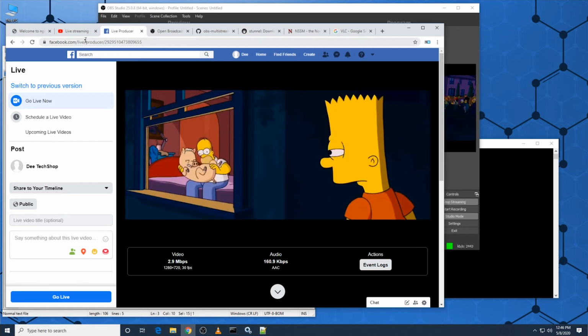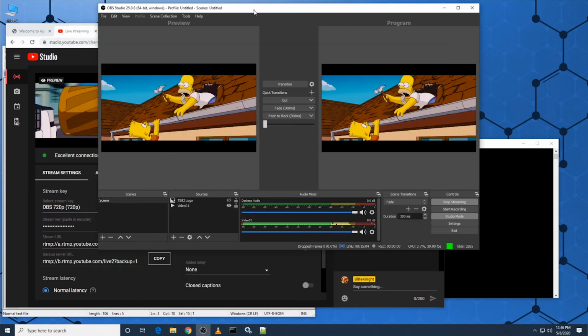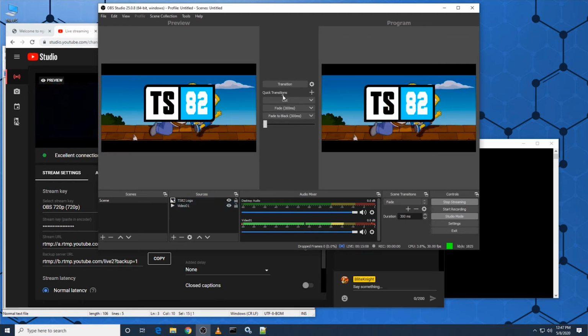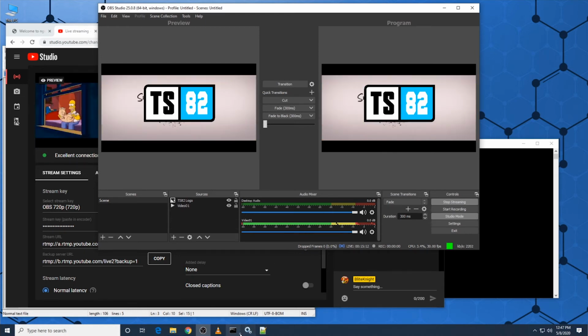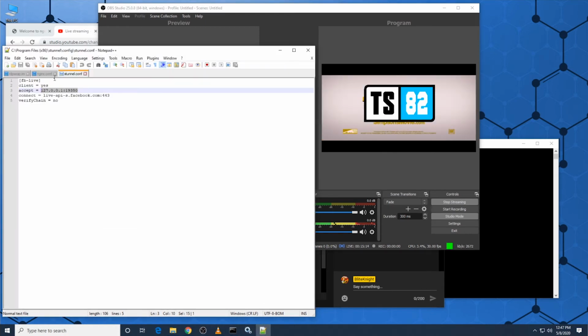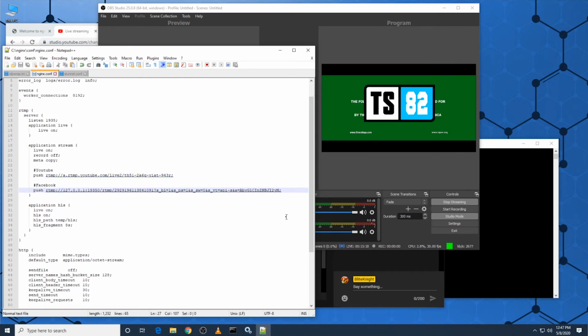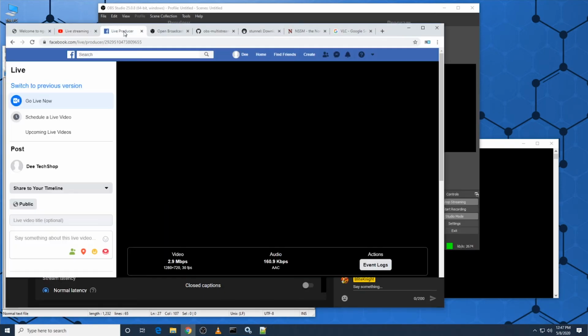So right now we have OBS Studio running. I'm going to just switch the logo over, transition that over. We have OBS pushing to nginx, which is now pushing to YouTube and Facebook. Facebook through Stunnel, which we can see here, and Stunnel is pushing directly to Facebook.